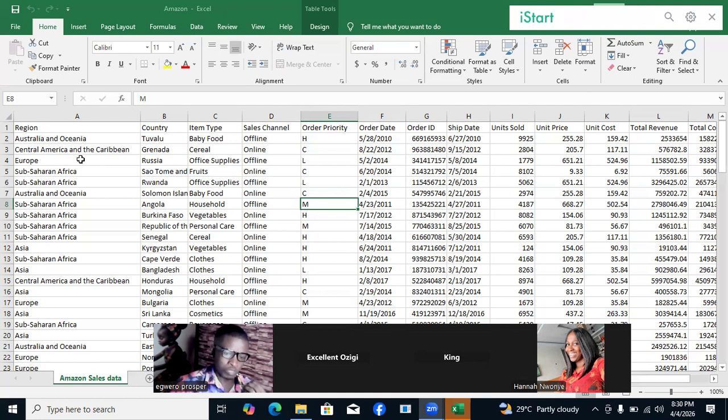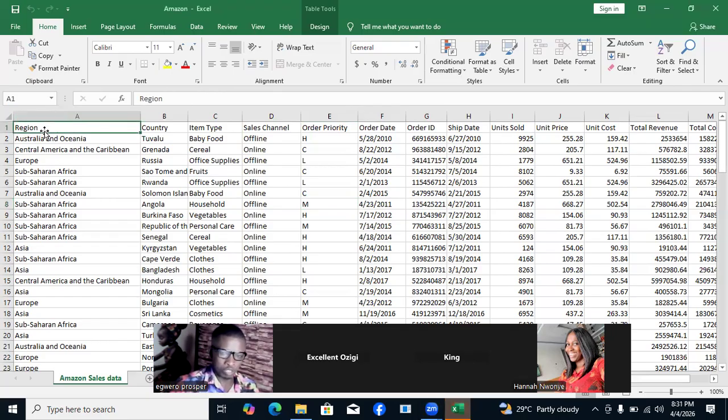Object can also be referred to as field names, as headers, or as data labels. So you will hear different professionals using this term. Somebody can say, these are my labels. Region is the first label. Yeah, region is the first label. Which also means that region is the first object.